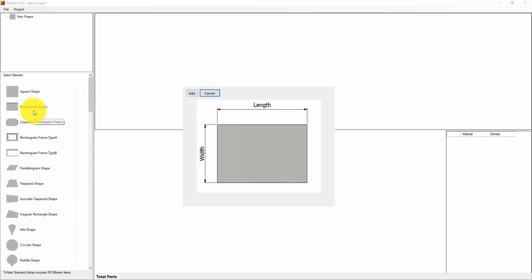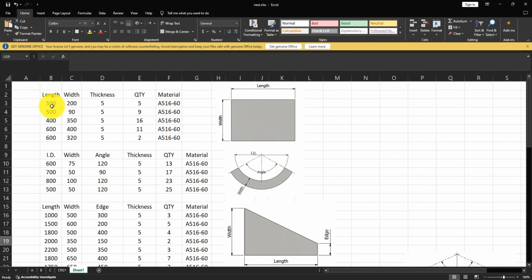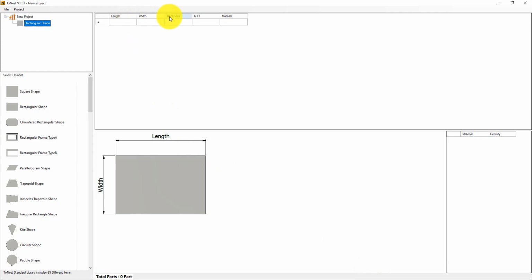As per our sample in the presentation, we will have a rectangular plate. So let's open this one, and from here let's take a copy from that table. As you know, you should prepare the dimensions in the same arrangement here: length, width, thickness, quantity, and material.